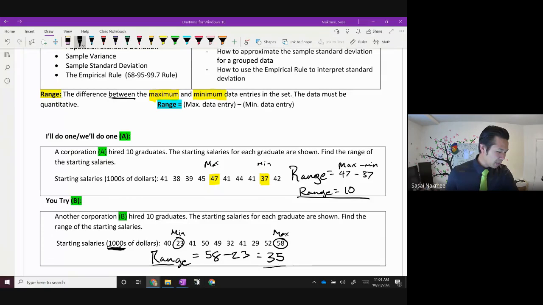One downside, though, with working at a place with a high range is, what if you're a slacker, or you're trying to do the least and they pay you based off of the amount of work you do? The minimum you would get paid then would be like 23,000. At that point, maybe it would be better to work at company A because their minimum is 37,000 and you could be a slacker there and get more money.